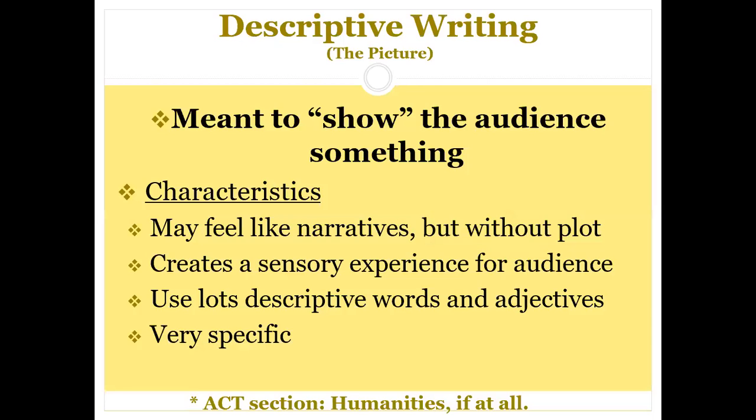Descriptive writing is the picture. I would actually include poetry, even though poetry can also be narrative, okay? It's meant to show the audience something, meant to give them an image. It may feel like a narrative, but it doesn't necessarily have plot. It creates a sensory experience for the audience. It might use lots of descriptive words and adjectives. It also might not. It tends to be quite specific.